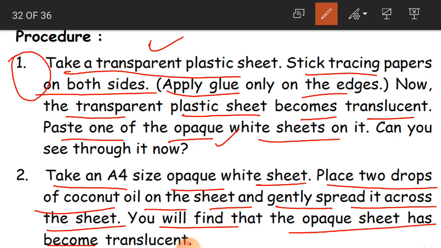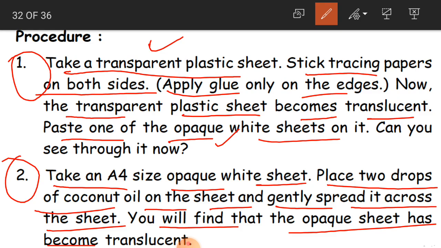But again in this second activity, if you take an A4 size opaque white sheet, that is any chart paper, and put some drops of coconut oil on the sheet and gently spread it across. Now what happens? Because of this oil, this white sheet is going to become translucent.